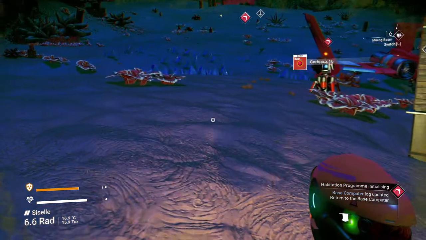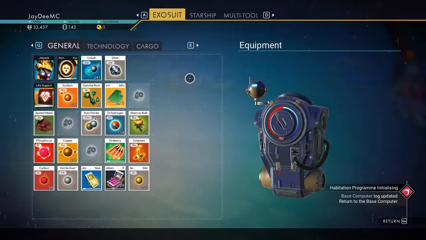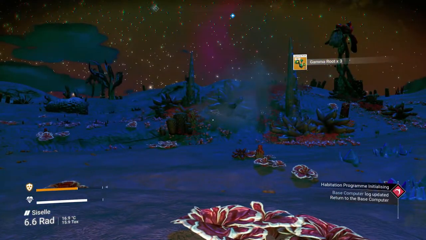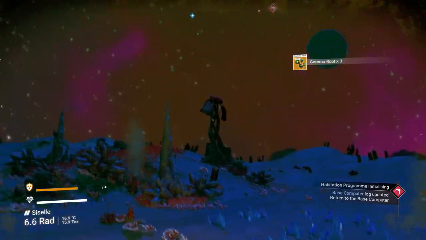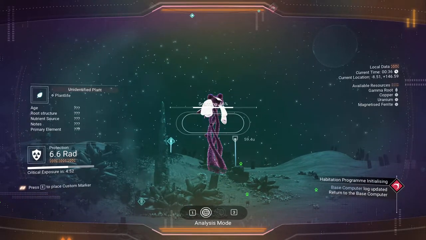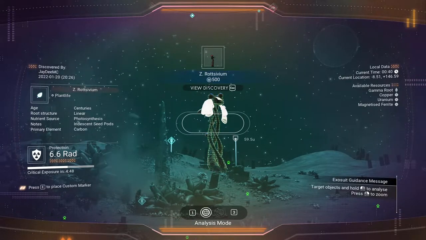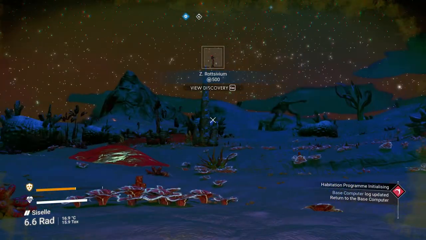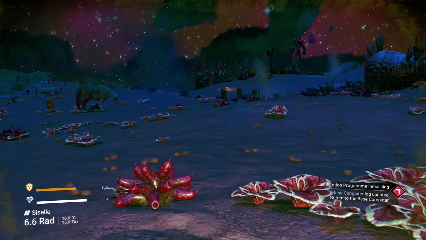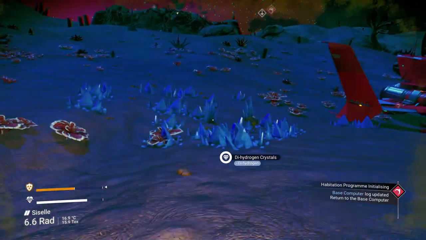How much carbon do I have? 98. That's it. Okay, I need a lot more than that. I'm gonna have to kill a lot of these things. Did I scan that? I didn't. What is this thing? Rotsivium. Well, it gives me a lot. Hey, there's copper. Ugh. You're noisy. Okay.